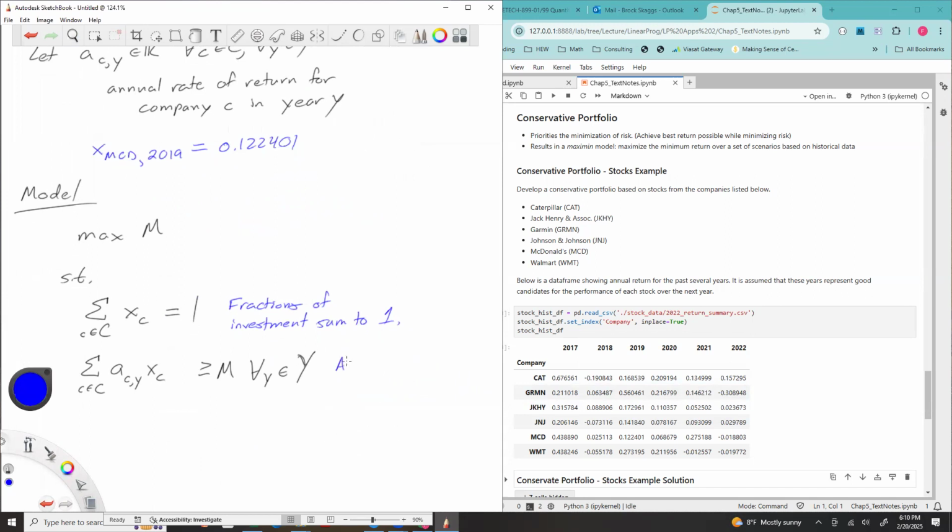And I'll just put as a comment: attempting to raise the floor of the minimum rate of return.